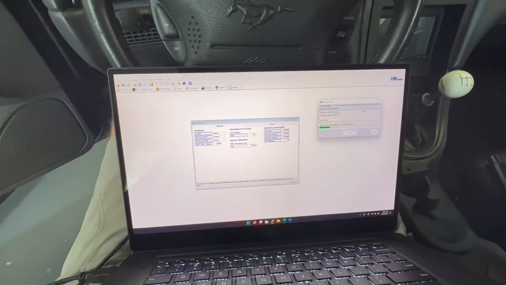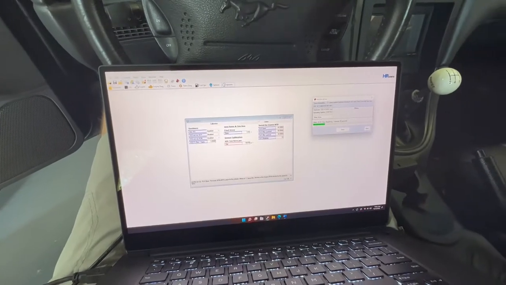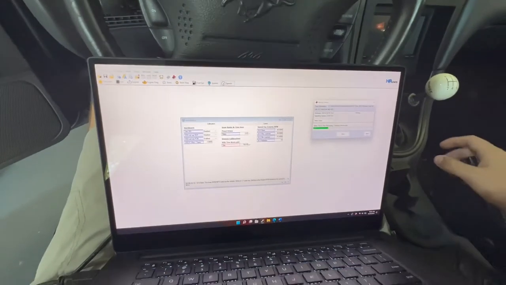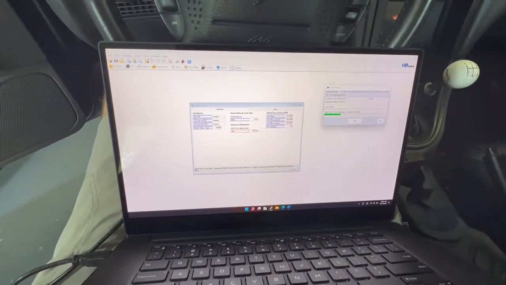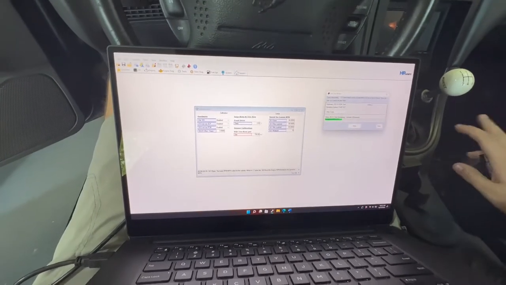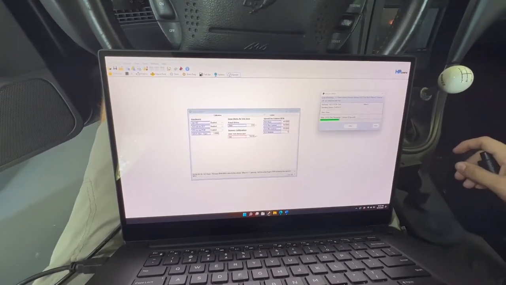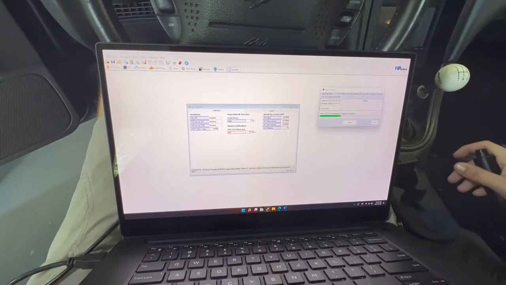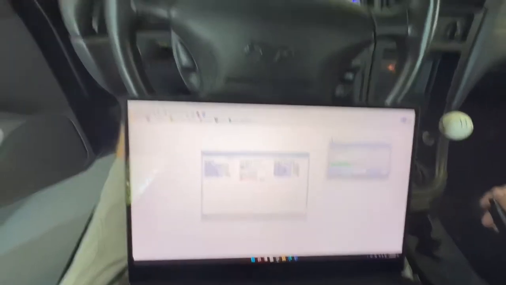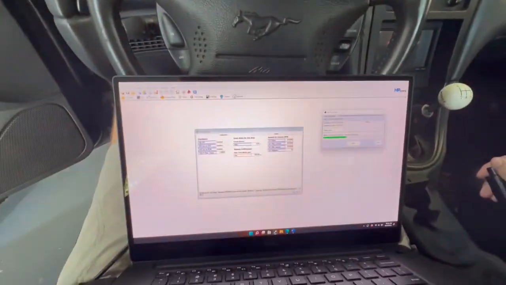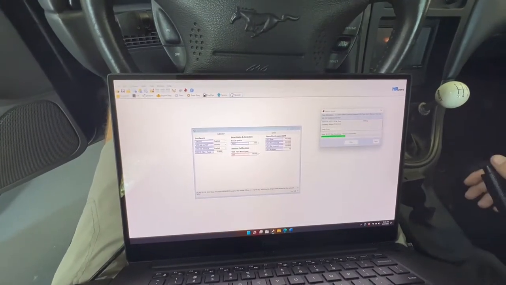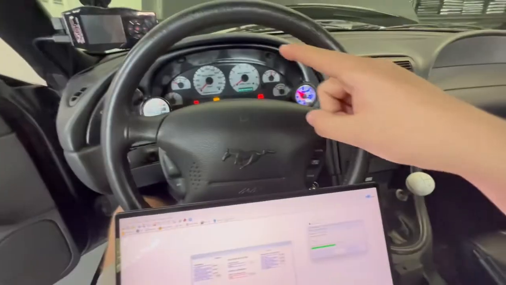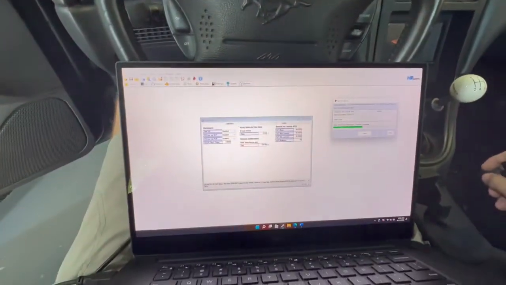One of the biggest problems with this car is that the transmission in here is a 96 GT transmission. Between 96 and 98 and then 99 and on, you had a different system for the speed sensor and the way the signal is sent to the car. On the 96 to 98, the speed sensor sends the signal directly up to the speedometer, whereas on the 99s and newer, the signal from the speed sensor down here is sent over to the ECU and then up to the dash.